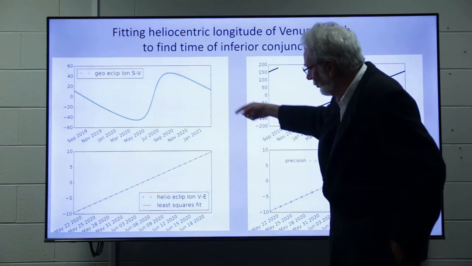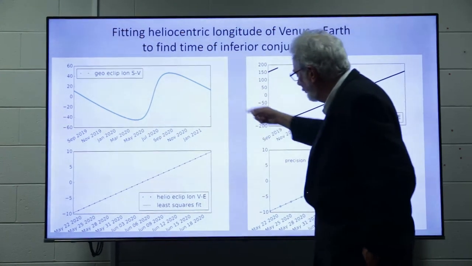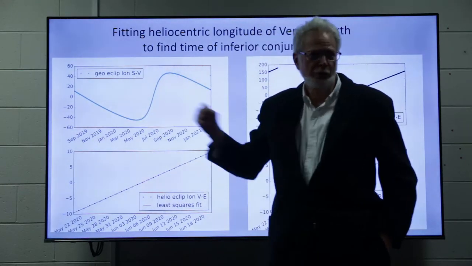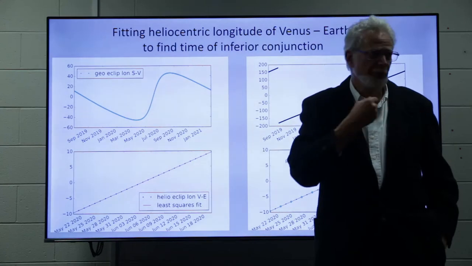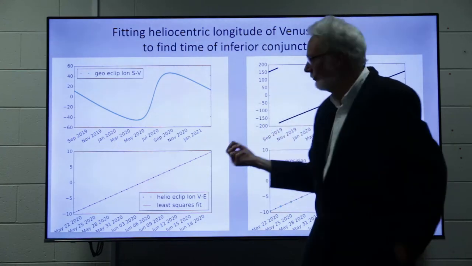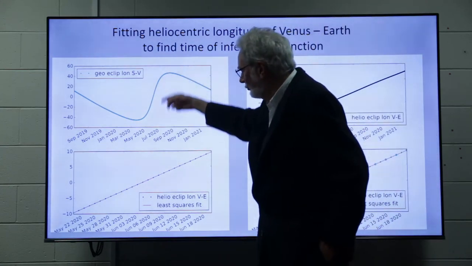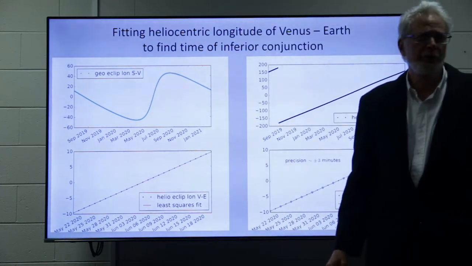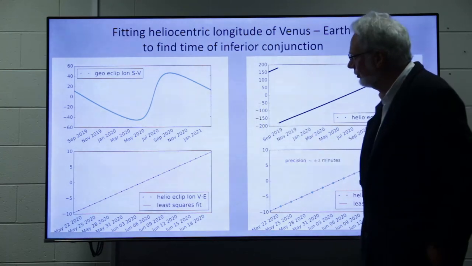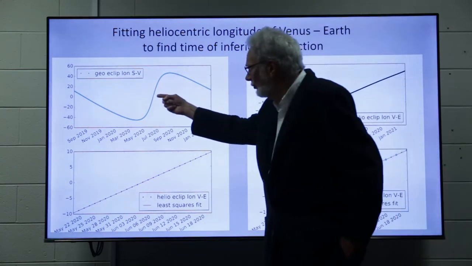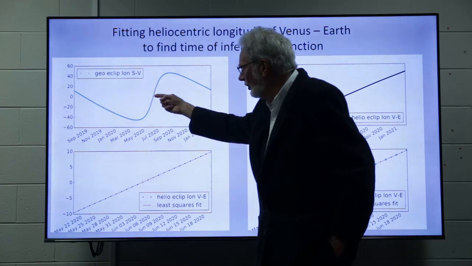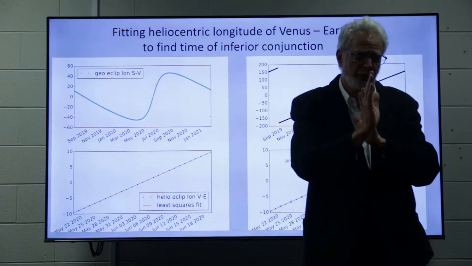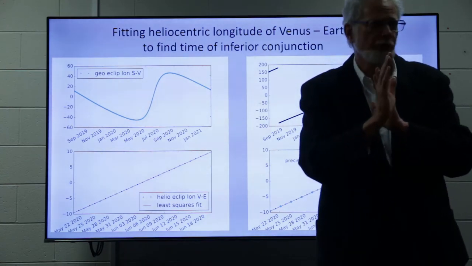I didn't carry it on to where we are now, but where we are now is if you just extend this curve. And then it rapidly turns around, and Venus will quickly move past the sun and then be the morning star. And for us on this cycle, it'll be just a couple months. By the end of January, we'll see Venus easily in the morning. Now, you can tell just when this crosses zero, and that's the moment when Venus is aligned with the sun, the moment of inferior conjunction.